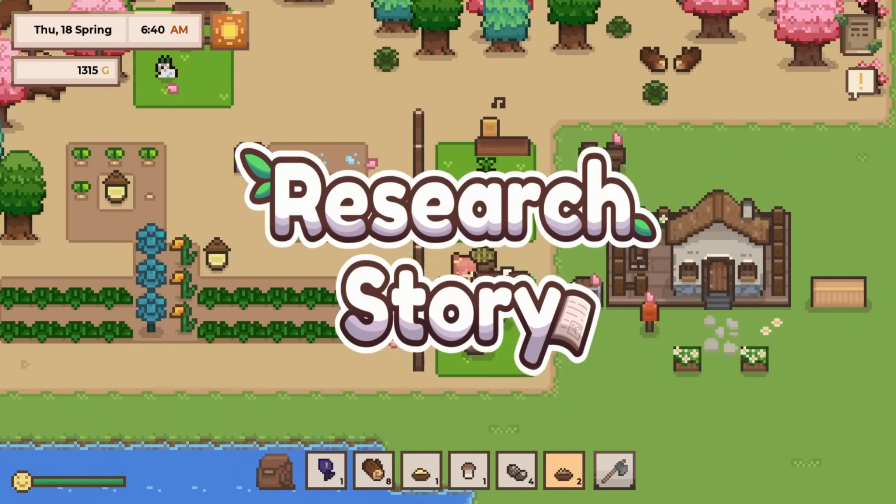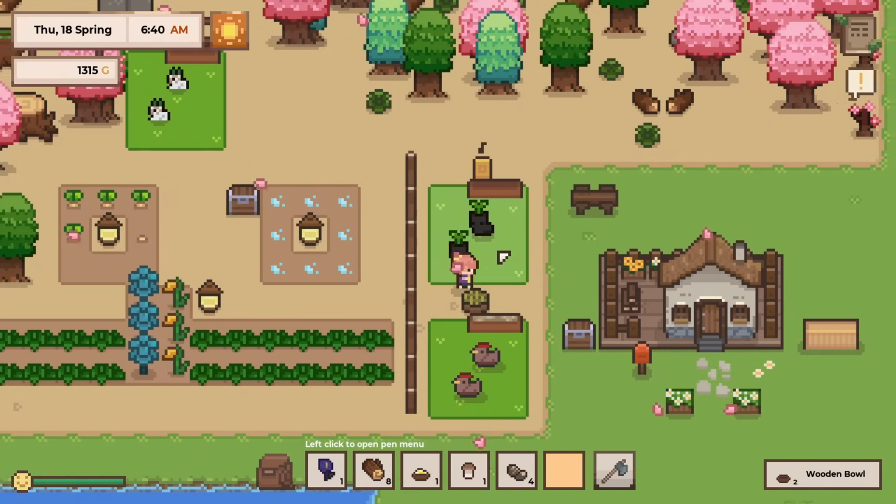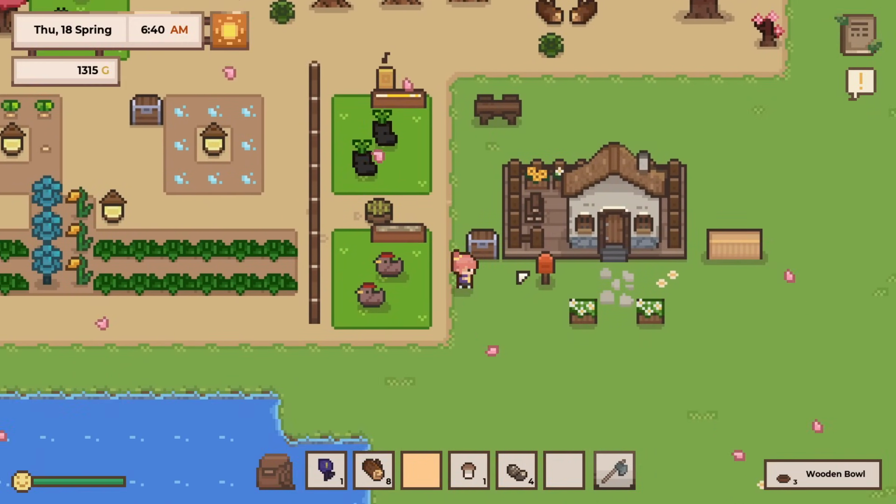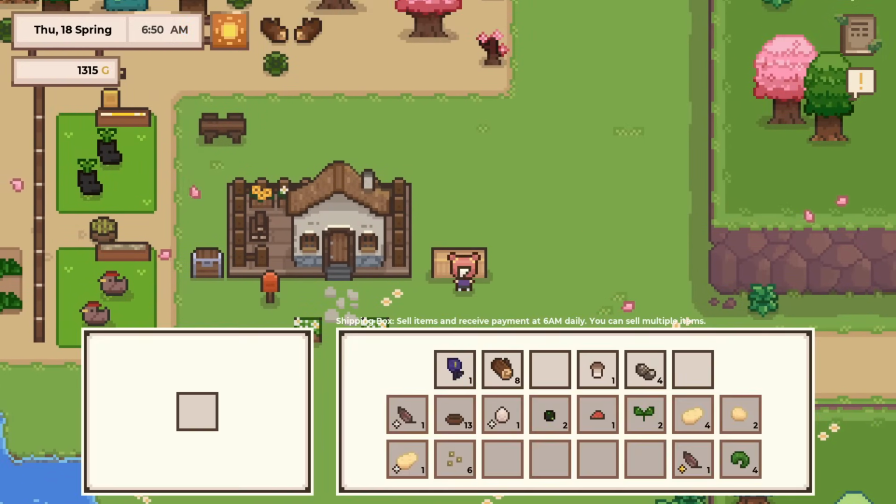Today we'll be talking about Research Story, a new farming and life simulator game coming out in early access that allows you to build and grow your own farming land, as well as my favourite part, taking in the local wildlife and raising them as your own.